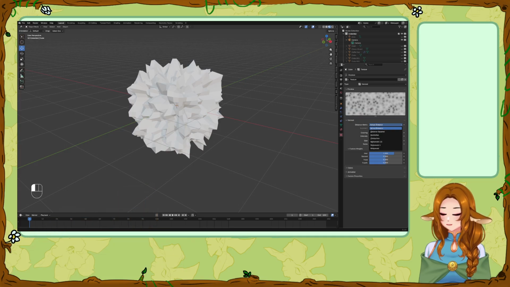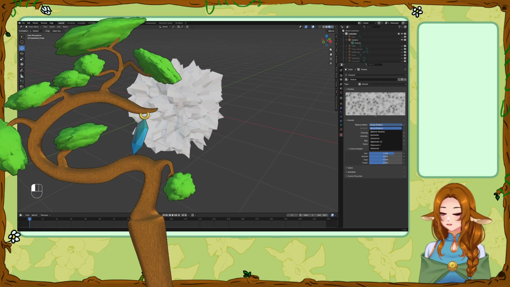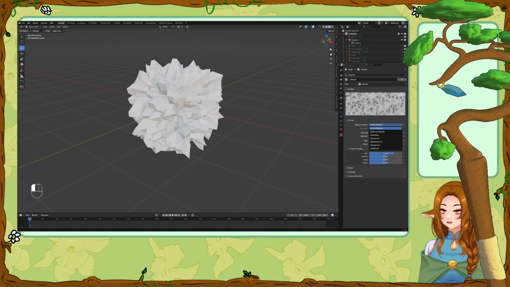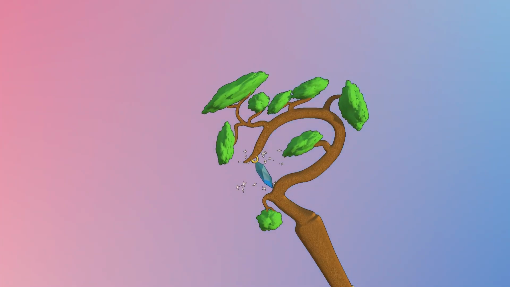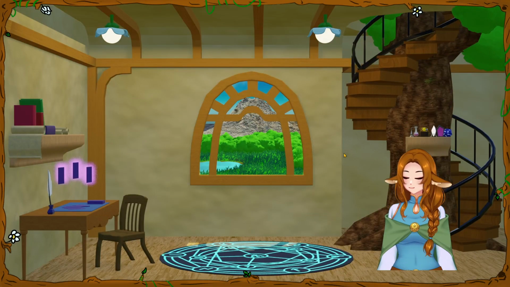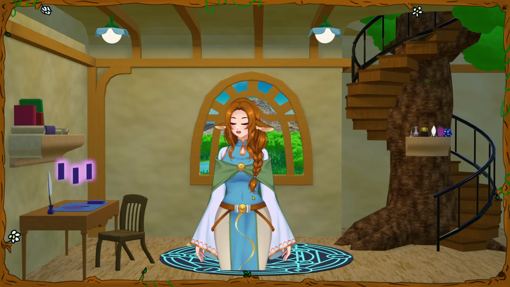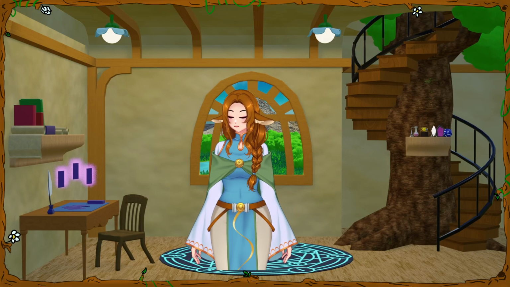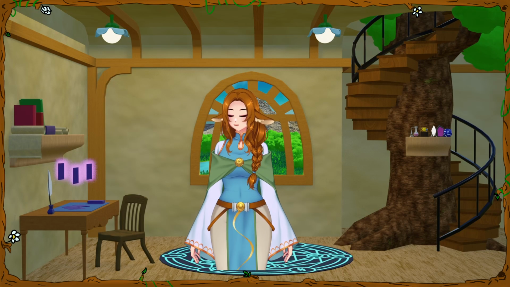Let me turn that off. If you'll indulge me, let me show you that I also made a model of my entire house here. This entire thing here is a 3D model that I made.